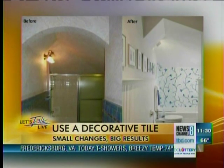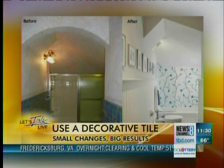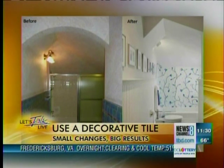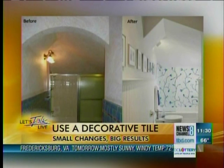So now, how do they bring light in at the top there in the after picture? They installed a different kind of light. The old fixture was very old and sort of losing its luster, so they just added something that's a little bit more vibrant. It totally works, doesn't it? Yeah, it does. It looks much brighter. Oh, in the picture on the right.